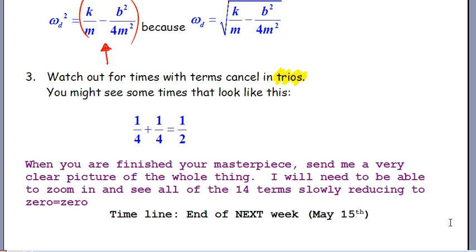If it's not, just let me know, and you can probably still be working on it. But I'm thinking that just to kind of keep you on pace, that's probably good. So looking at not the end of this week, but the end of next week, probably around May 15th, to have those all sent to me.